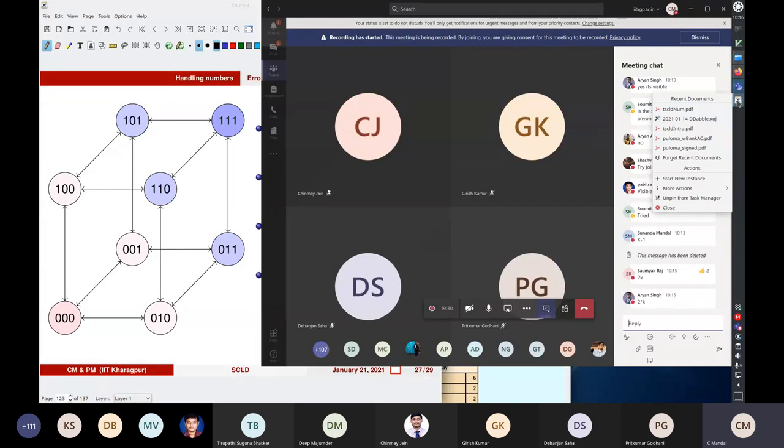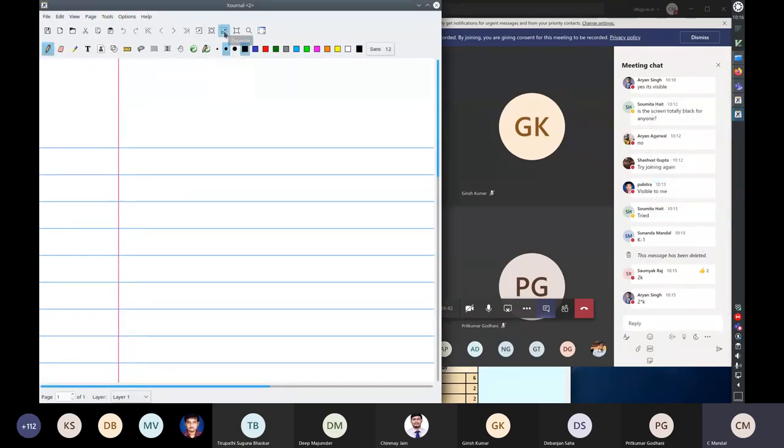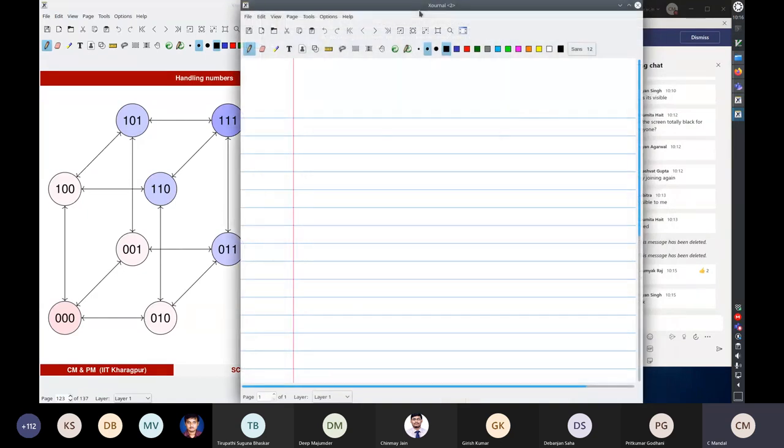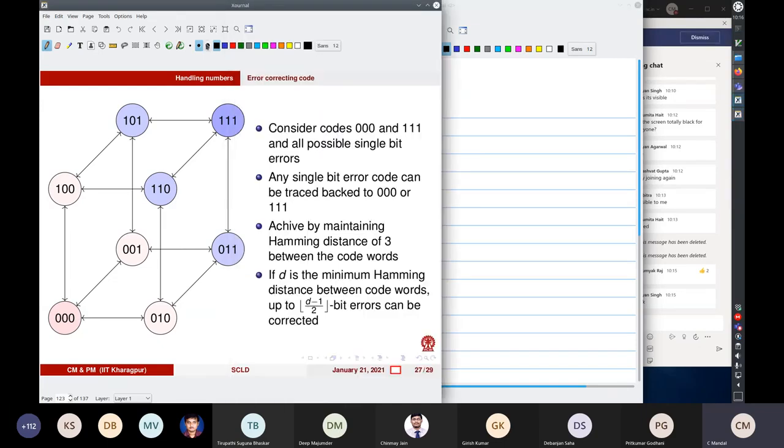So let me just try to justify why it should be 2K. I will use the same logic which is depicted in this diagram.